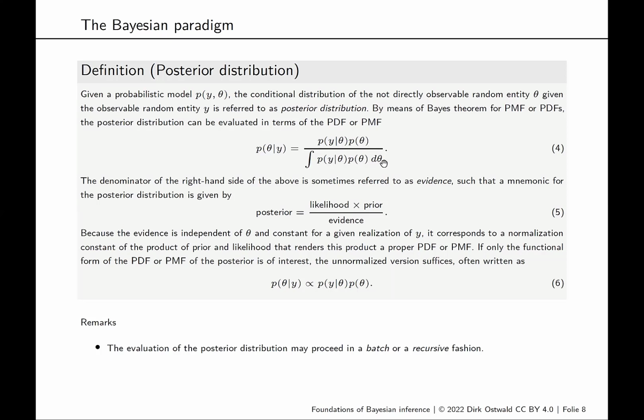What is usually tricky and demanding is to evaluate this normalization constant here, because that's an integral, and integrals can be hard. I mean, finding antiderivatives of complicated probability density functions can be hard, or maybe even impossible, because certain functions are not integrable. You can't define integrals. So that's where approximate inference kicks in: variational inference uses optimization essentially, and numerical inference uses stochastic simulation or numerical integration. So that's where the action is.